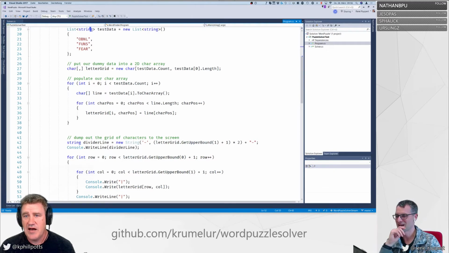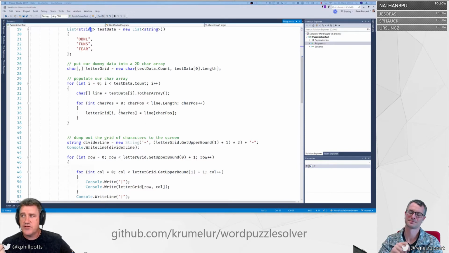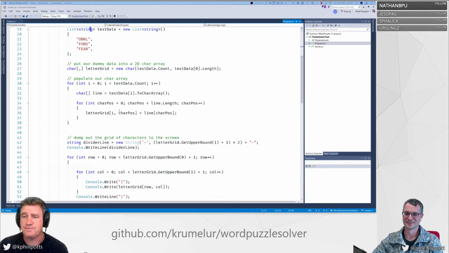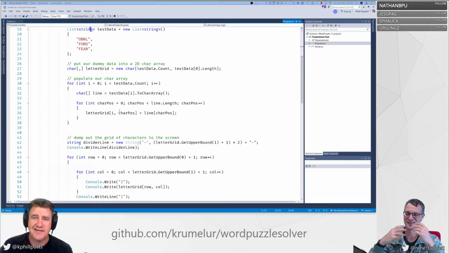I don't think it matters. The only difference it will make is how you're sending the data from your service, or when you recognize all the characters, how do you store that information? And therefore, what are you going to call in here? Do you have a list of strings, or a two-dimensional array of characters, or is it a JSON blob, or what have you? It just depends on what you have. When we started this, I had no idea at all. I just had this idea that it should recognize characters.